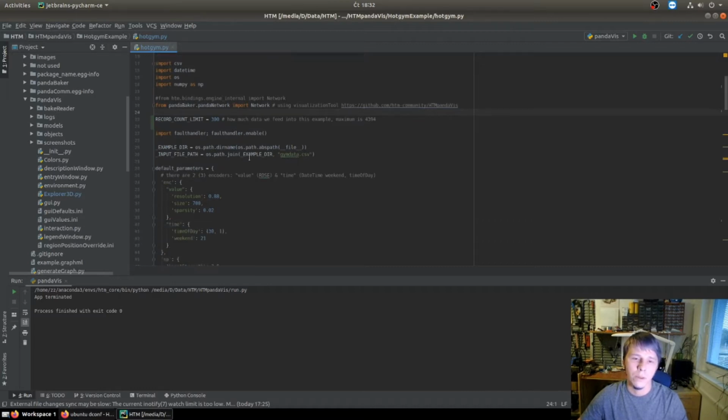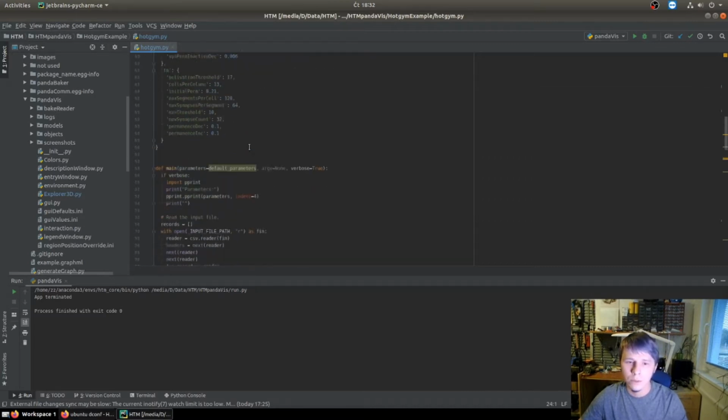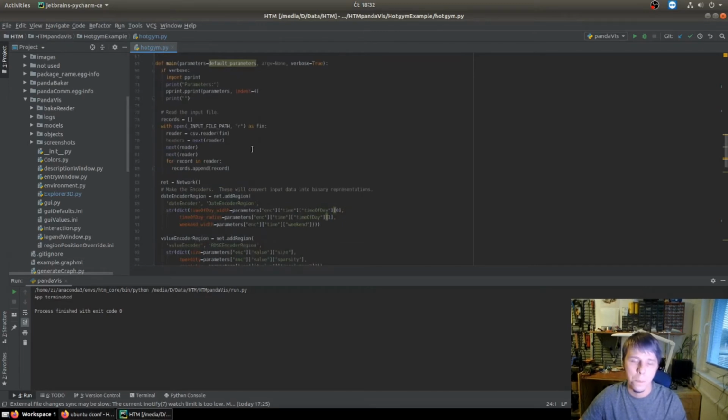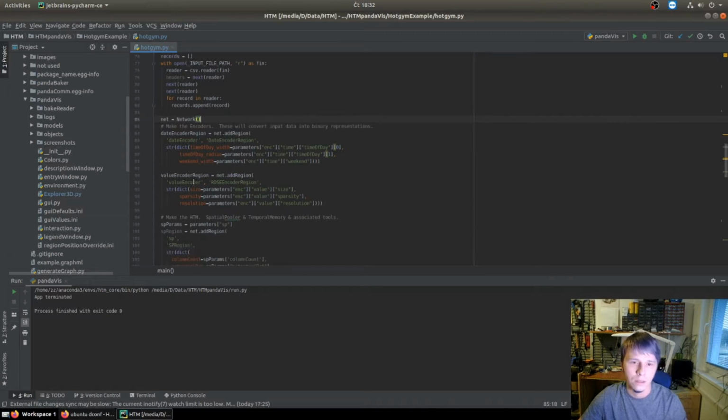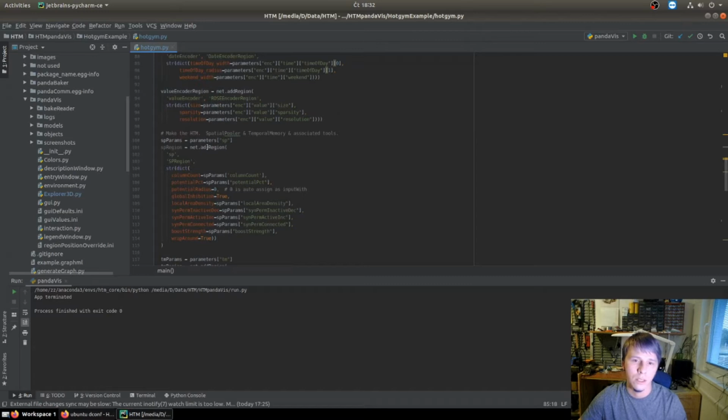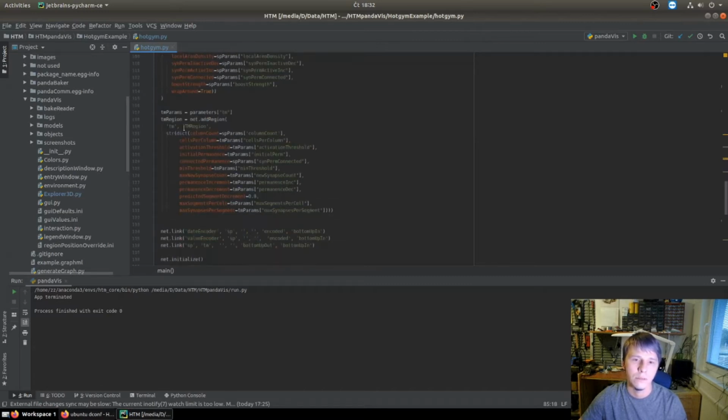Okay, so now I will show how simple it is to use the Network API. Here is the creation of an empty network. Then we add some regions: the date encoder, then the value encoder with parameters, then the spatial pooler, and finally the temporal memory.